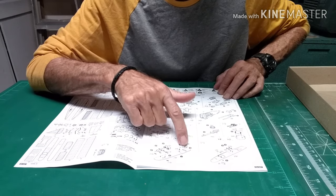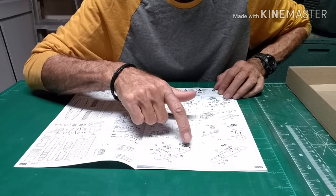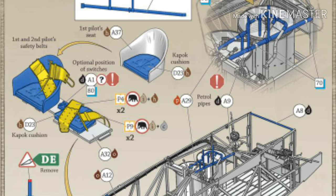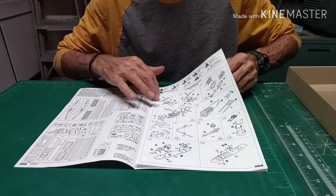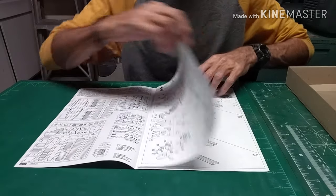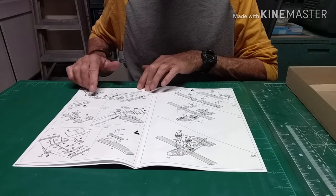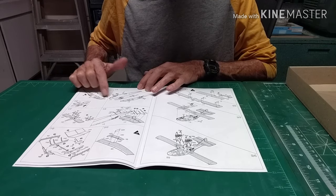In addition, if I'm not mistaken, this was the radio operator's, waist gunner, upper turret, dorsal gunner's position back here. So this guy must have been busier than a one-armed paper hanger. Not to mention there's fuel tanks down there as well in a very confined space inside the belly of the aircraft.